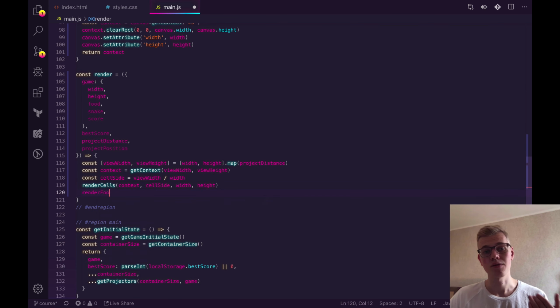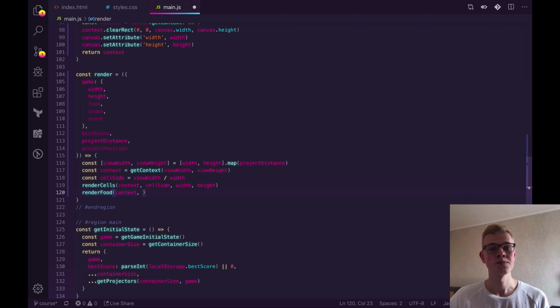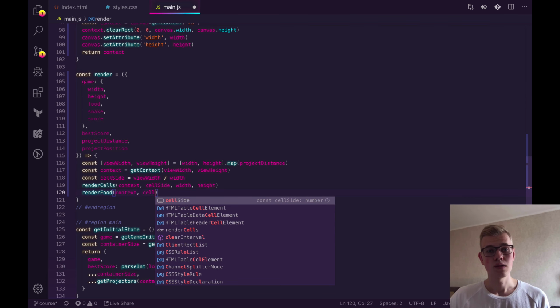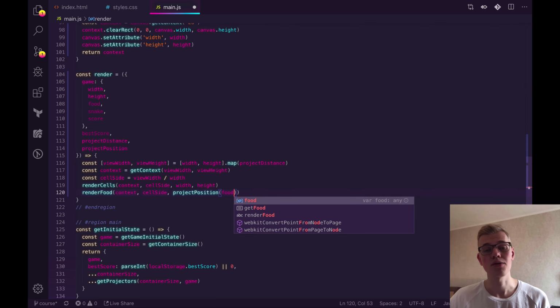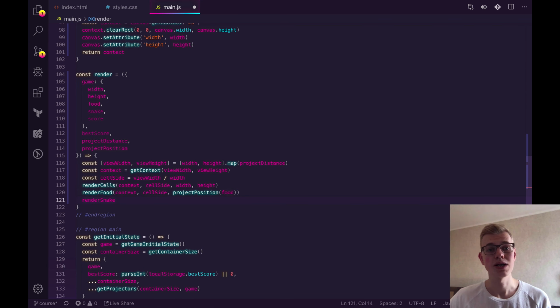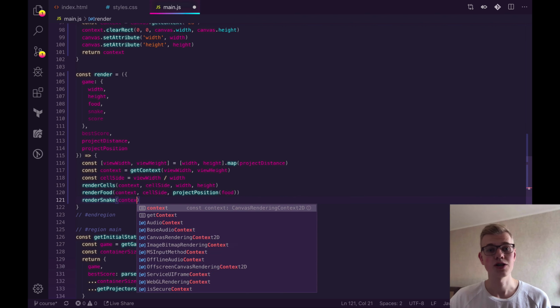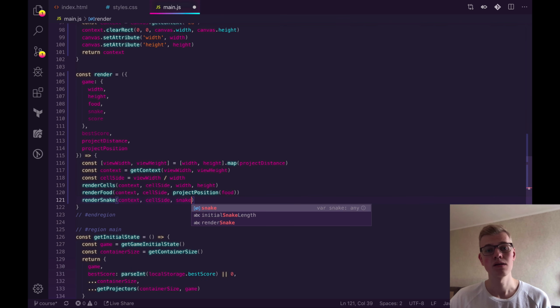So first we render cells, then we render food, and after this we will render our snake, and finally we'll render the current and best score. In all of these functions we pass the context and cell side.